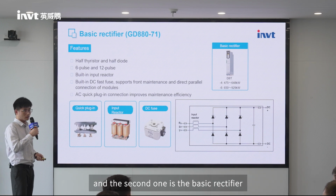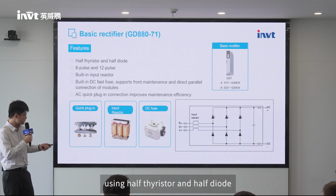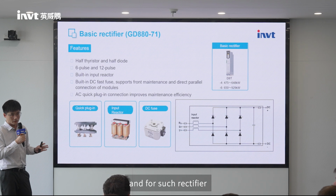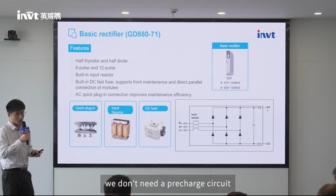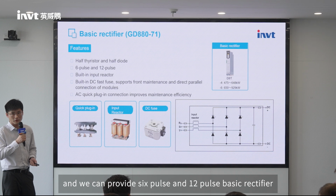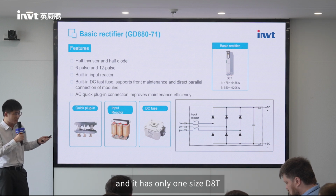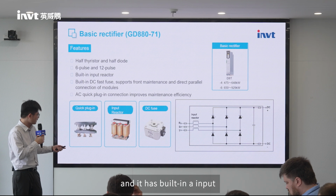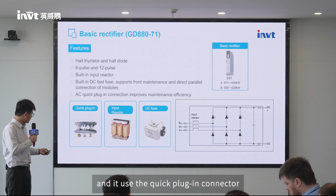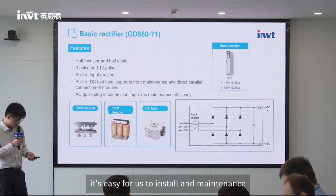And the second one is the basic rectifier. This rectifier uses half thyristors and half diodes, so it's half-controlled. And for such a rectifier, we don't need a pre-charge circuit. We can provide 6-pulse and 12-pulse basic rectifiers, and it has only one size, D80. And it has a built-in input reactor and DC fuse. And it uses a quick plug-in connector. It's easy for us to install and maintain.